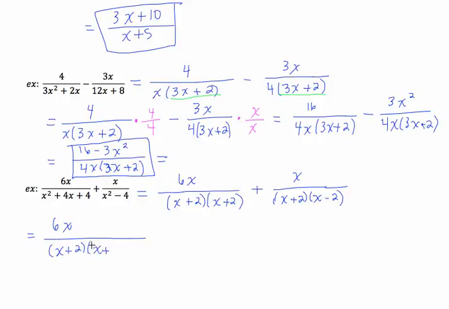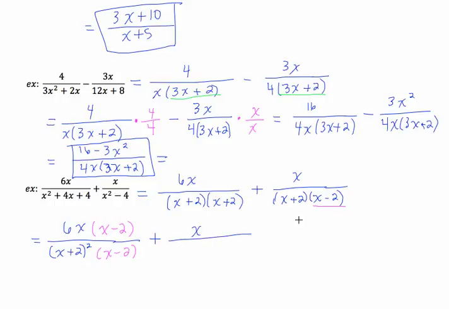And actually this denominator, x plus 2 times x plus 2, we really should write in its more simplified version of x plus 2 all squared. Now we're multiplying this first fraction by the piece it's missing, which is that x minus 2 over itself. Notice I'm not writing it as a separate fraction because that's not really necessary. Plus x over, now on this one we have an x plus 2 and we have an x minus 2. So I'll start with that.